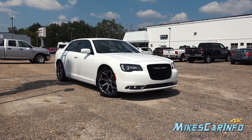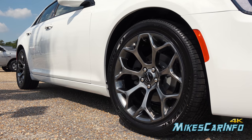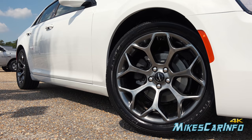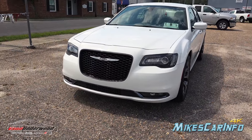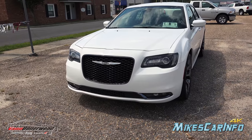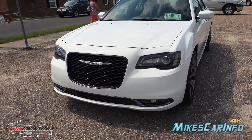This 300 is sitting on 245/45 ZR Goodyear Eagle F1 tires wrapped around 20-inch hyper-black alloy wheels. It also has four-wheel disc brakes with ventilated disc rotors in the front and solid disc rotors in the back. The name of this color is Bright White Clear Coat, and it's the perfect color to show off all the black trimmings that the sport trim level has.